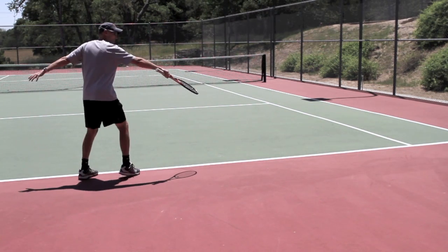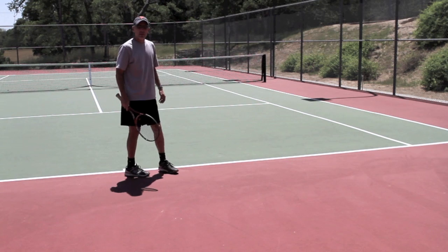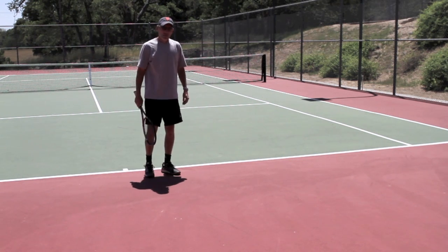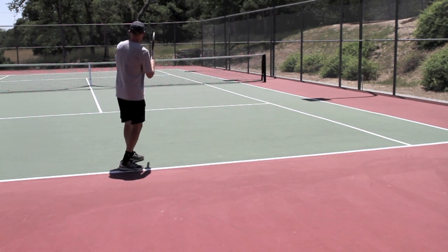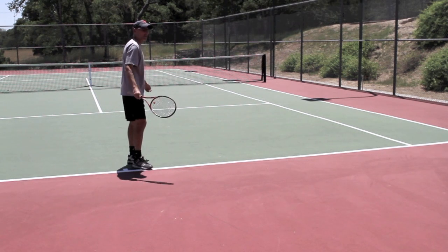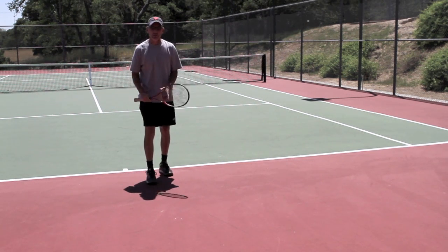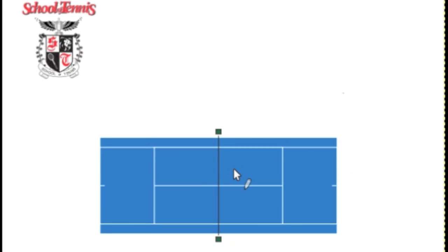From somewhere out here, in the middle of the court, I'm on the offensive. So I can hit this ball anywhere I want to. I can go inside out, I can go down the middle, I can go cross court, because I'm in control of the middle of the court staying here. That's about this area here.